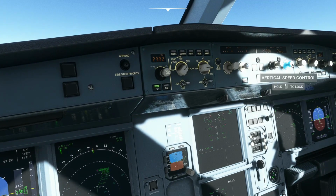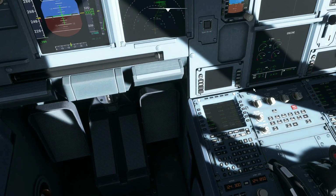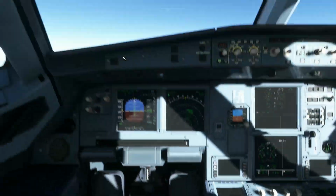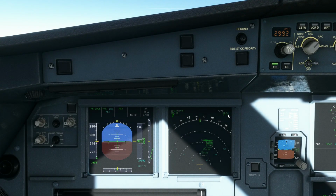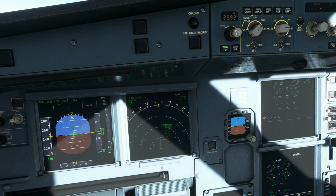So I'm at 2,500 feet a minute there. I would like to be down to at least, according to this, I believe I should be at flight level 185 when I get to Pirates, and that's only 34 miles. So I don't know if I'm going to be at that. Let me go ahead and increase this. If my speed starts getting too high, I'll put my speed brakes on a little bit.